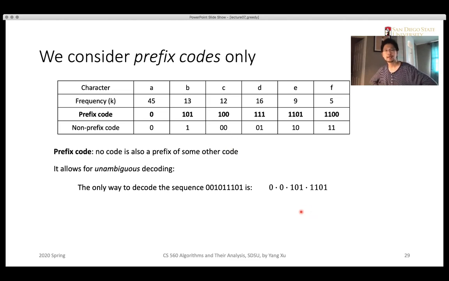So that's why we use prefix codes only, because it is the most commonly used efficient way of encoding.